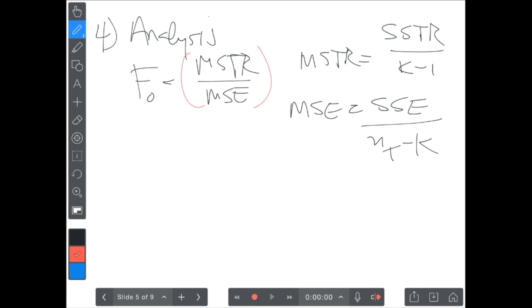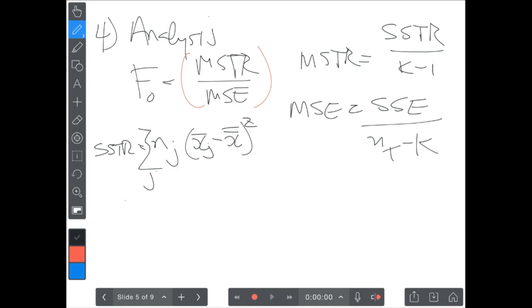So let's look at the formulas for SSTR, and those are in your text. So SSTR, the sum of squares due to treatments, is nj times x bar j, that is the mean of treatment j, subtract the overall mean, that is the mean of all of the values, and we square that, and then we add them all up over j. So that will give us the sum of squares due to the treatments. When I divide that now by K minus 1, that will give me MSTR.